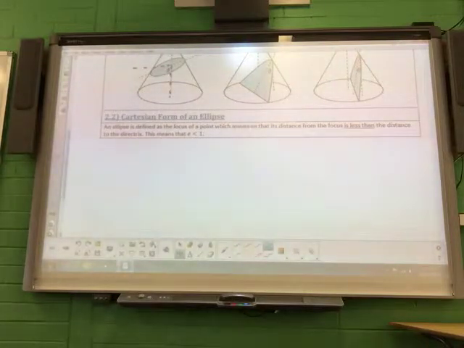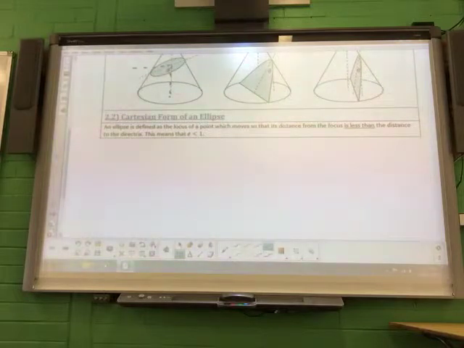Right, so the locus of a point where the fixed distance from a focus is the same as that point to the directrix is our parabola. So going back to our mathematics work from that, what we're looking at is that the eccentricity there is 1. What happens when the eccentricity, the ratio of the distance between the focus and a point to that same point's distance to the directrix, is less than 1, and what happens when it's greater than 1? We get those two different main types of conics that we're going to be looking at in this section of your course.